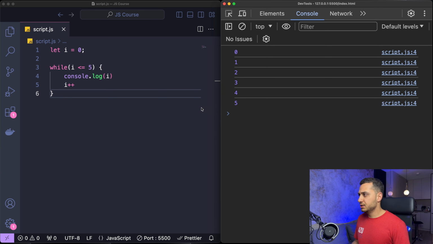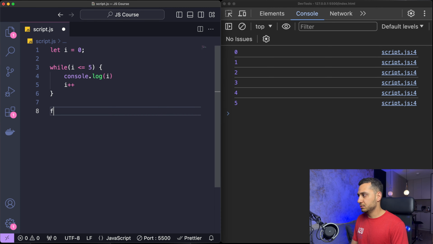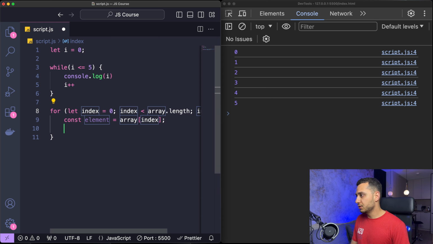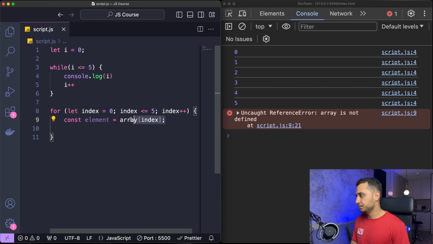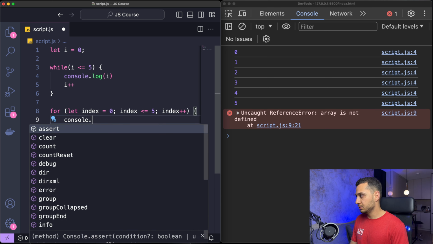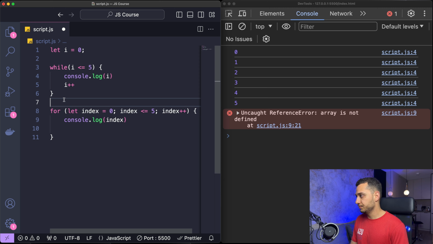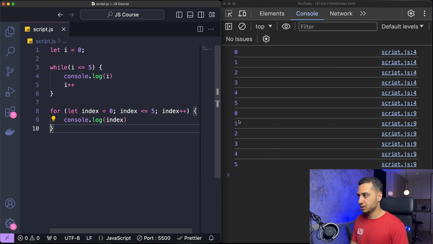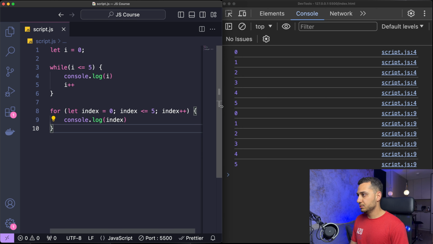It is pretty much the same as if we do something like this in a for loop: up to 5, index starts at 0, console.log(index). And as you can see, again the same, from 0 to 5.